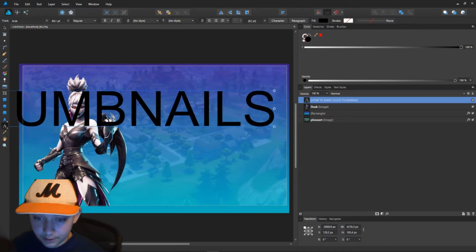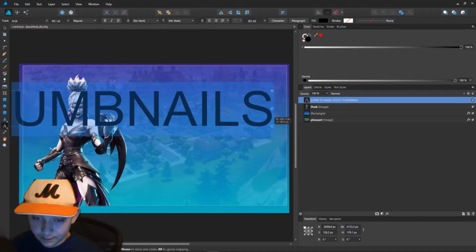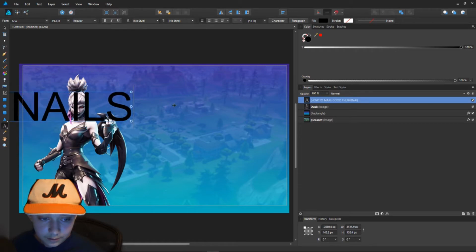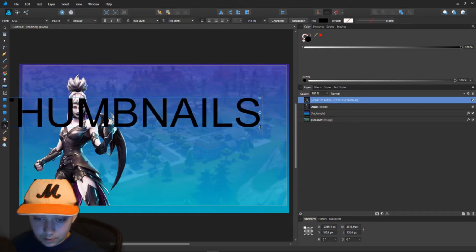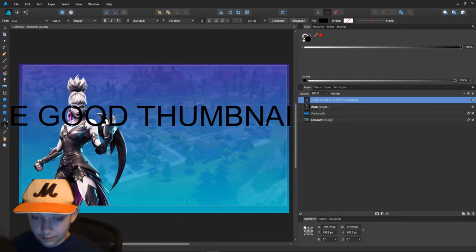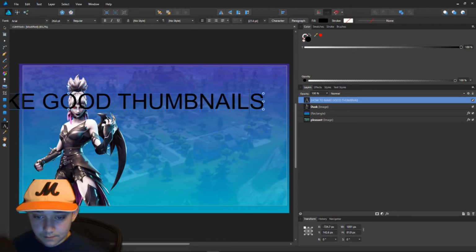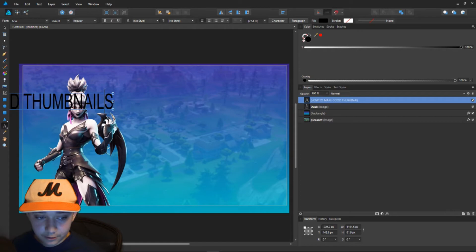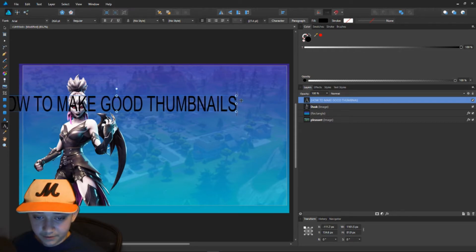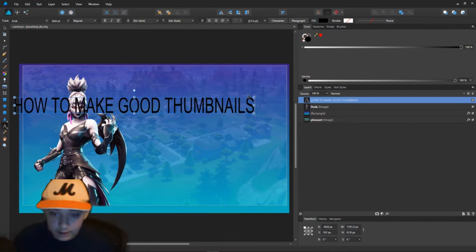Okay, now what you want to do, you're going to highlight. Oh, no, I need to resize it a little more. I'm just going to make it super duper tiny so I can get the whole thing. Oh, let's just make it a little bit shorter. Okay, perfect. So now what you're going to do is you're going to highlight everything.